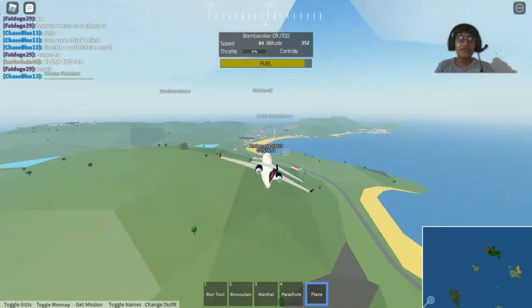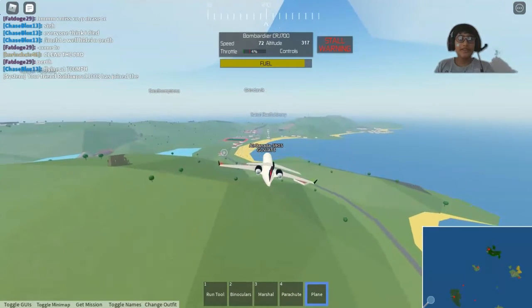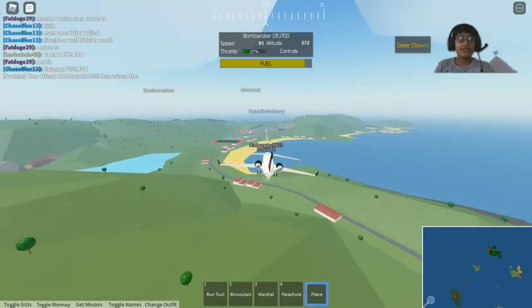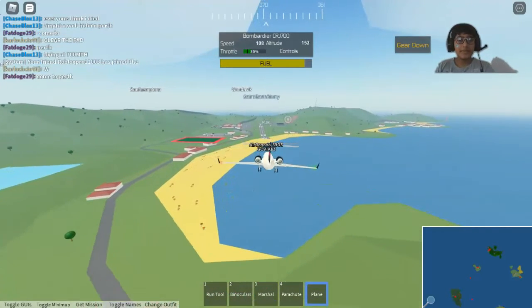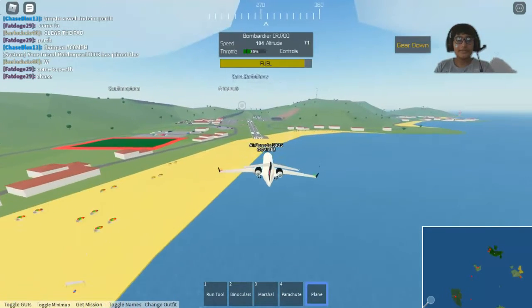Actually, we are approaching from the wrong side. Usually people approach from that side. My friend has joined the game. Yeah. So gear down, we are too high. Land. Butterize this thing. The people at the beach might be like, what the frick is this pilot doing?